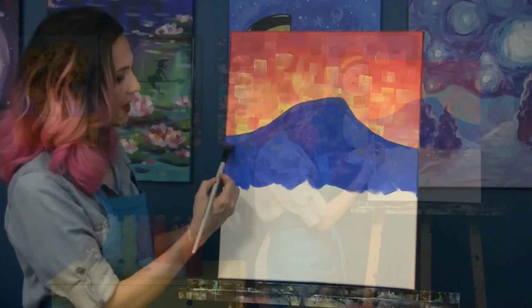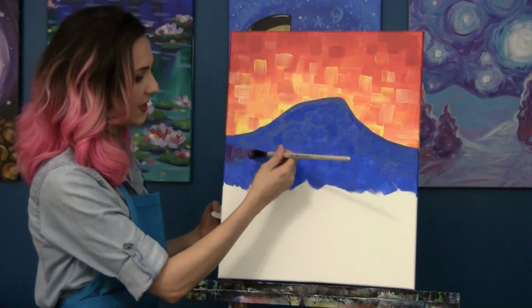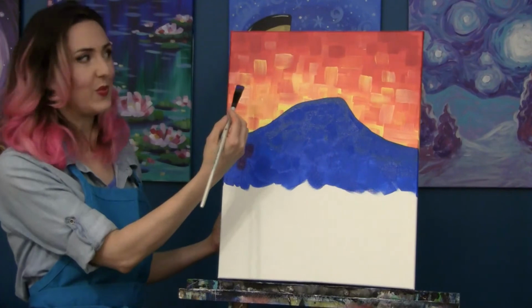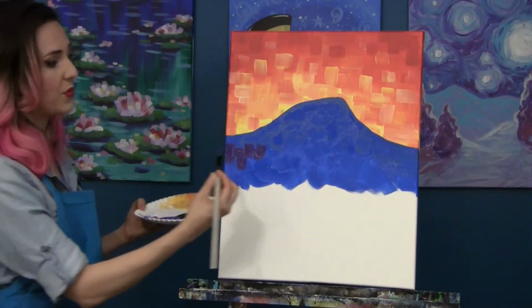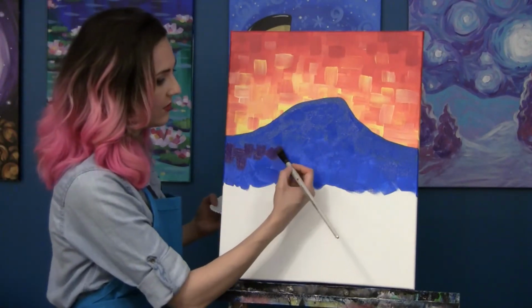So now I'm thinking about kind of the buildings in the city, and I'm just going to go back to the same kind of brush strokes we were doing up top. So they're either going to be horizontal or vertical. We're going to add one more, and they might be diagonal, like a rooftop might be diagonal.